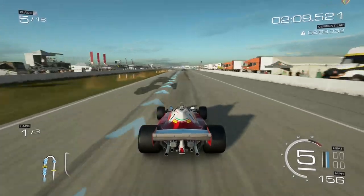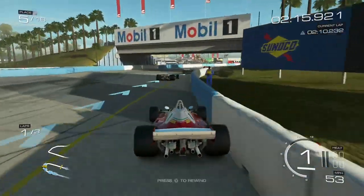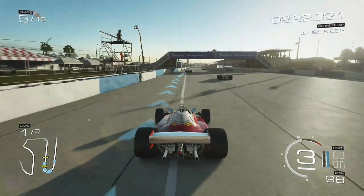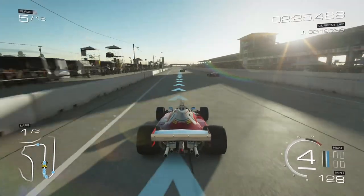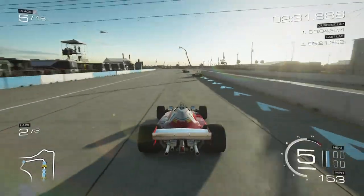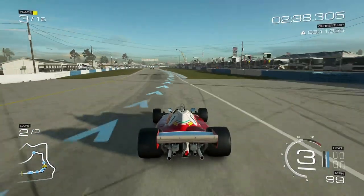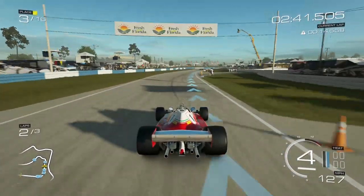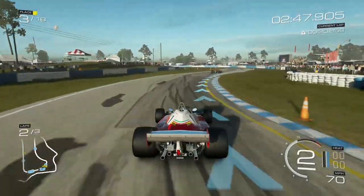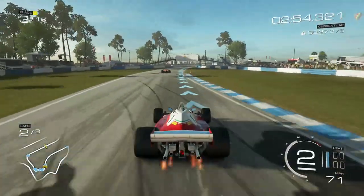Now going inside the vehicle until I get the runner up. Can't afford it. Heading here around Sunset Bend. Usually a problem for me, but it looked okay there. Oh, there's a new face up there in 4th. Alright, lap number 2. And those two gone, sitting in a podium. I think we can go inside the vehicle from here. After we get past this right here, we'll go inside the vehicle. This part of the track is really tough. Who's that sitting up there in runner-up? Like the pole, huh?